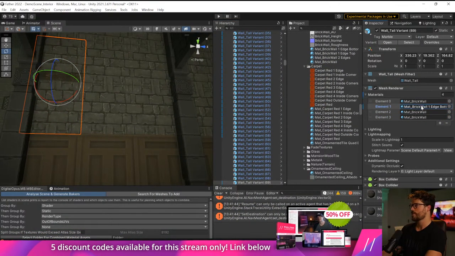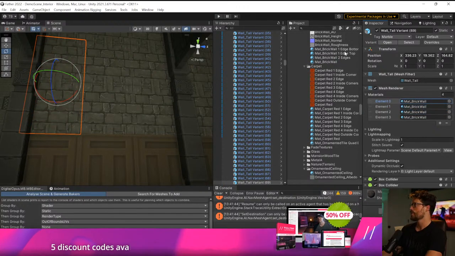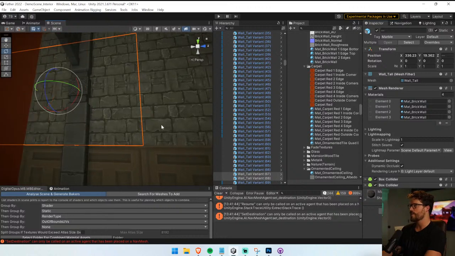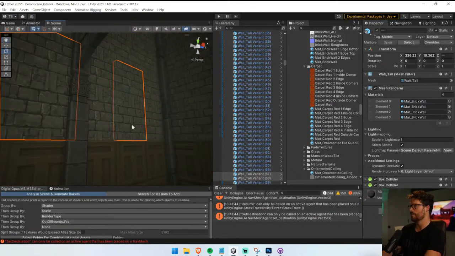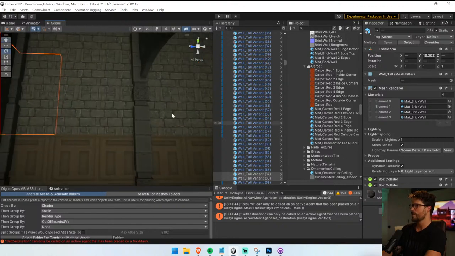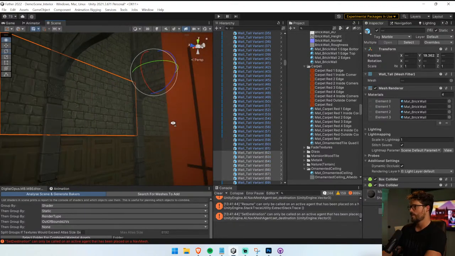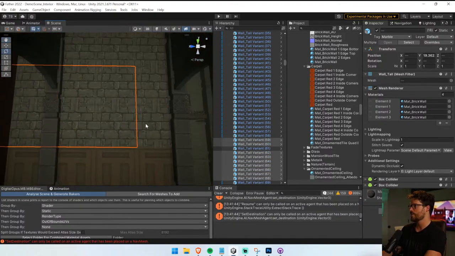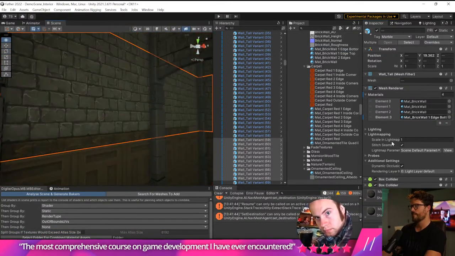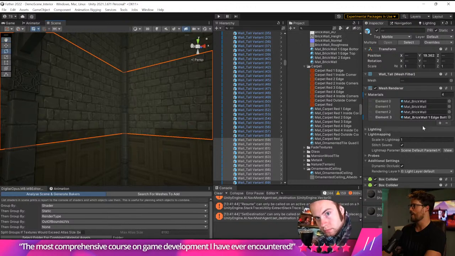Is it this one? I thought I knew what I was talking about with the red flash, but I don't think I do. Edge bottom, edge bottom, edge bottom. There we go. So it's the fourth one down, okay. So we're gonna select all these over here, and select these. Hopefully this will work. So it's like playing Sims, guys. Edge bottom all the way on the fourth slot. Looks like it works there, but it didn't work there, that's okay.